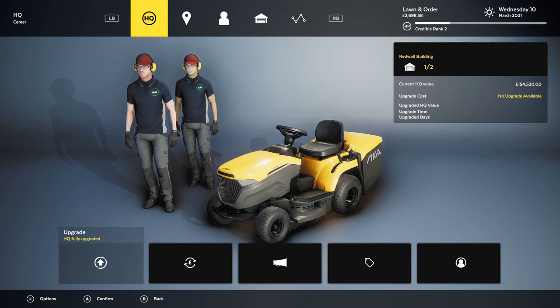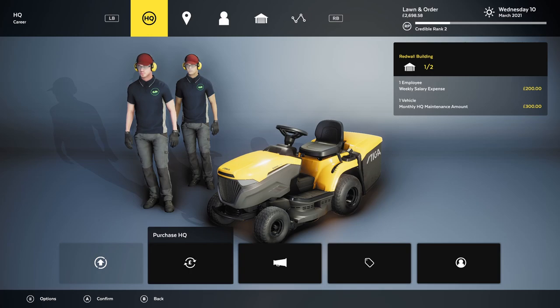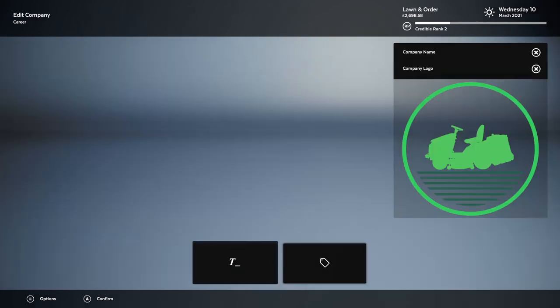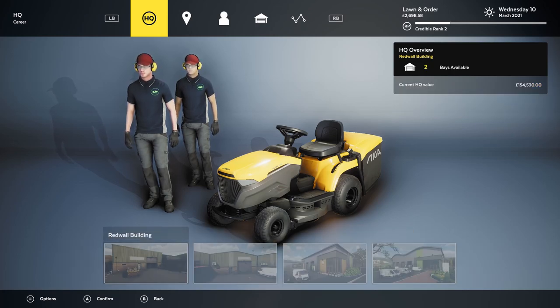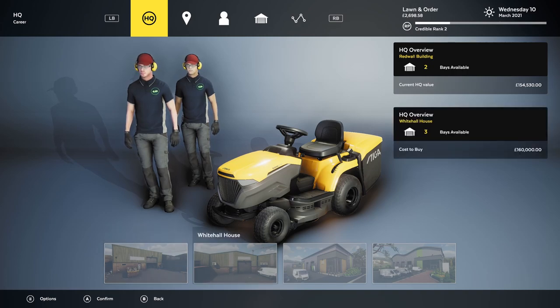Okay, so we've upgraded our bay here, which means we have two bays available, which for every bay is going to cost £200 salary of an employee and monthly £300 maintenance fee, which is wonderful. Let's see how much money we've... Ooh, do we have enough money to buy another lawnmower? That's the thing. Advertisements, we can shout about our company. Purchase a HQ. Oh, so we've got to save up about £6,000, and then we're in there. Then we get three bays available.